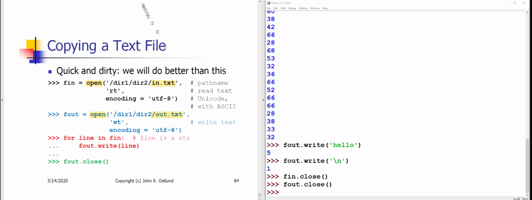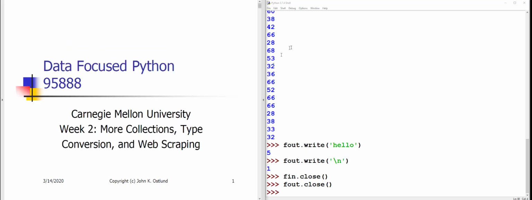We're going to move on now to this new material for week 2. We've looked at lists. In this new lecture, we're going to talk about more collection types. We're also going to talk about converting back and forth between different types. And the second half, it doesn't seem like that many slides, but it takes quite a bit of time to go through. The second half of this week 2 lecture will be web scraping, that I'm not going to try to incorporate as part of this lecture video.